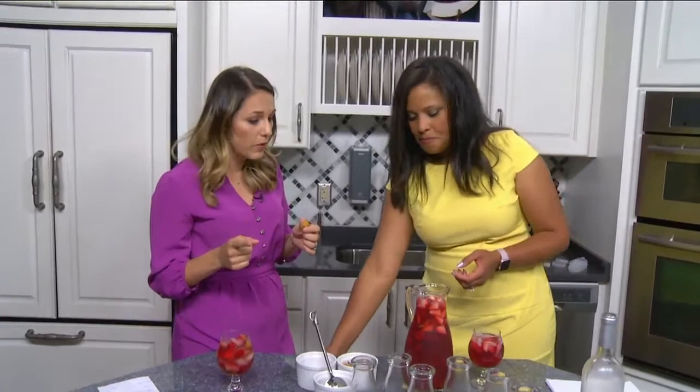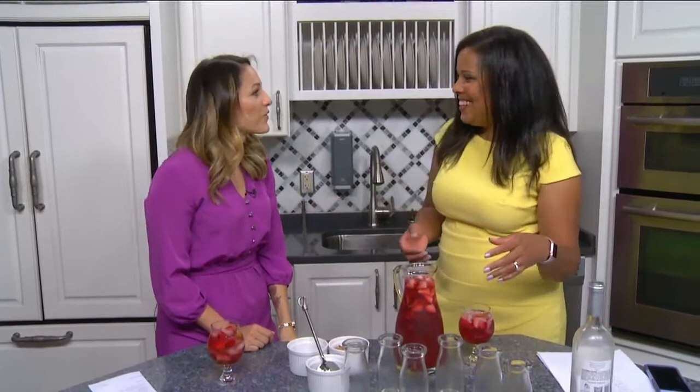That is so good — put it in the fridge and serve over ice. It is so simple and everybody will be so impressed with you and your fancy drinks. I usually make it like four times because this isn't going to last a group of people — no way, it's barely lasting us. If you want that recipe, we're going to have it on our website — look for Dawn's famous sangria and click on there, we'll have the whole recipe for you.